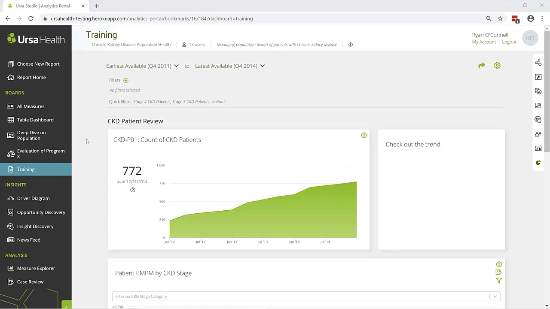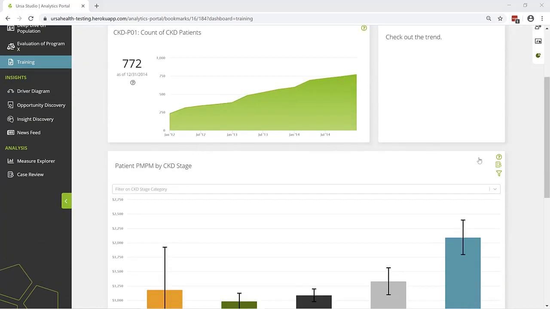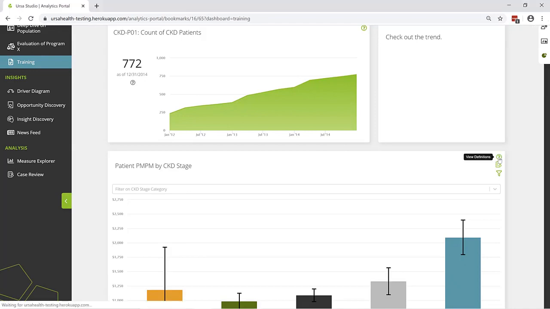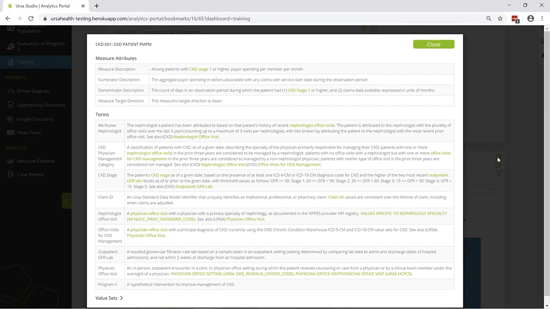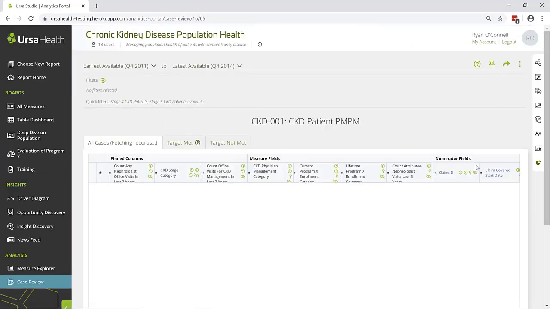First, as you would expect, the date, add filter, and quick filter options are available at the top of the screen. Second, each chart has 3 icons, just like you have seen in the All Measures board. The first icon opens any terms associated with the measure. The second icon opens case review.